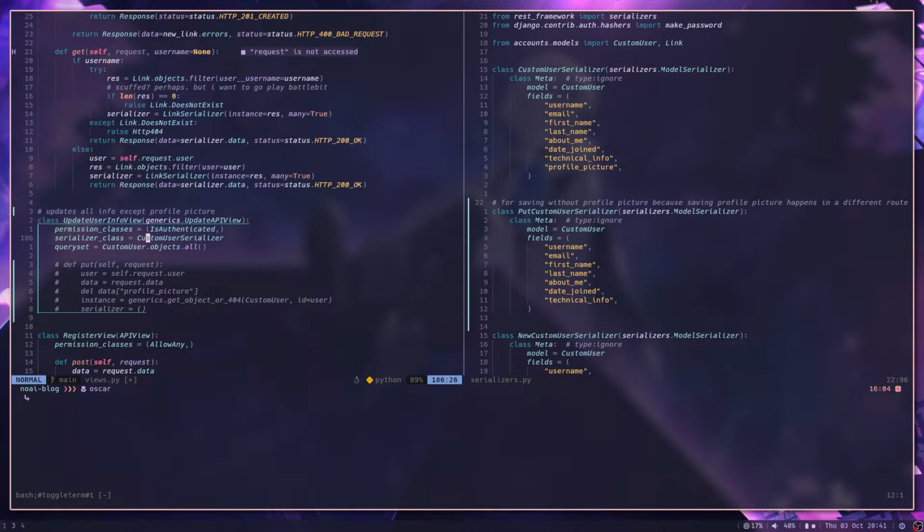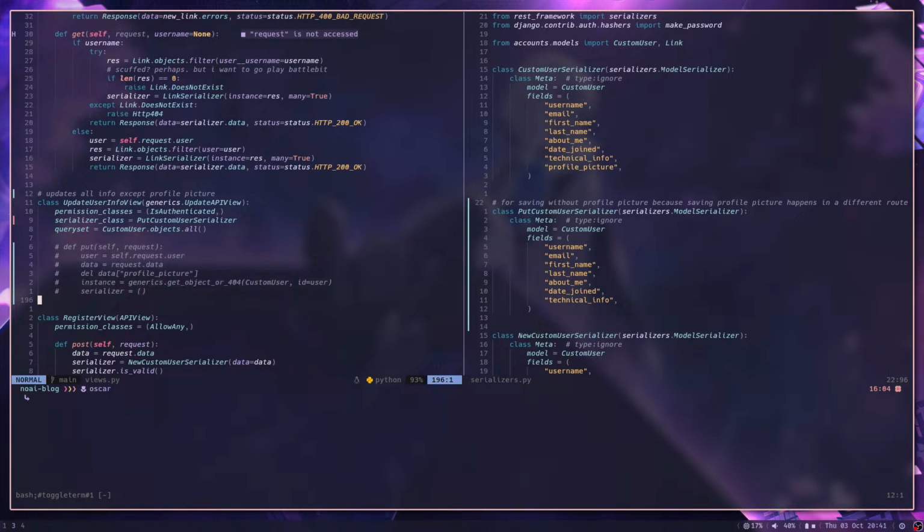Okay. This will just be put custom user serializer. Did I not import you? Put custom. Okay, there we go. I did import you now. Okay, let's see. Yes, we should update everything except the profile picture, which would be wonderful. So let me think about this real quick.